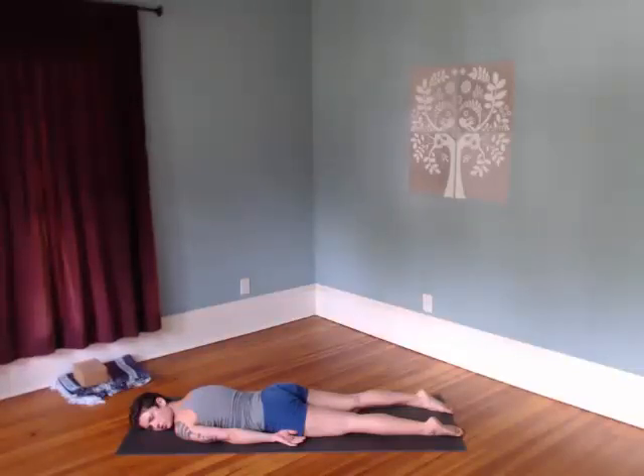Feel the relationship in your body of its coronal plane and the balance between the front and the back. Let your shoulders relax completely and feel the cervical spine in your throat and neck relax and release. In a moment I'll ask you to turn your head the other direction, but before you do that, imagine the front of your cervical spine — the front of your spine that is your neck.